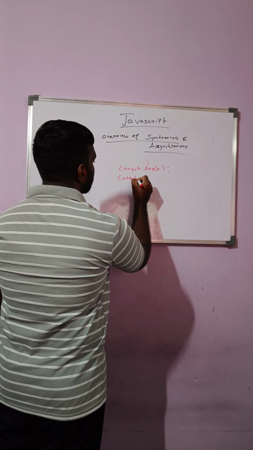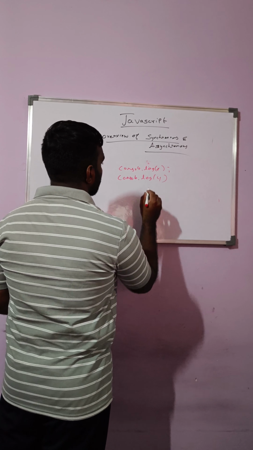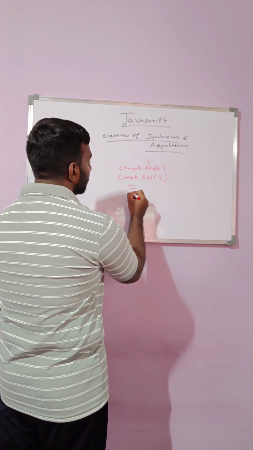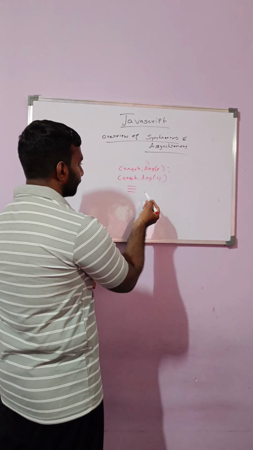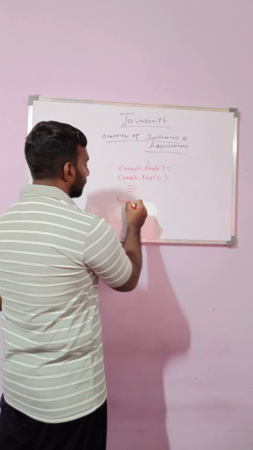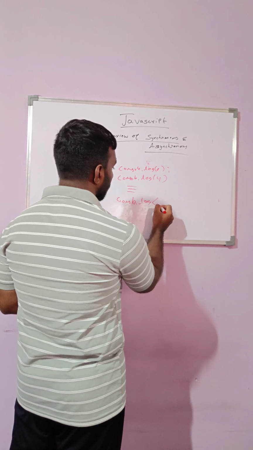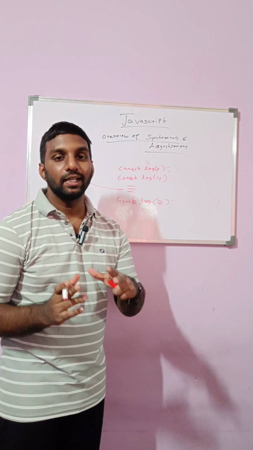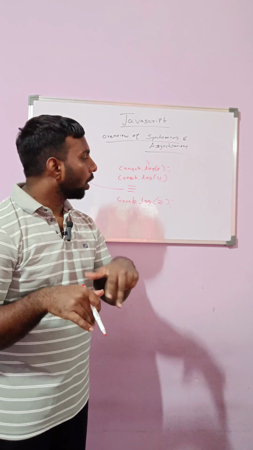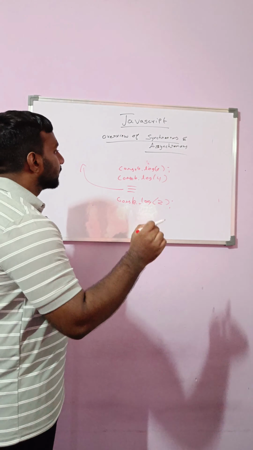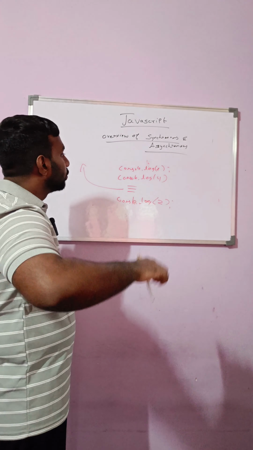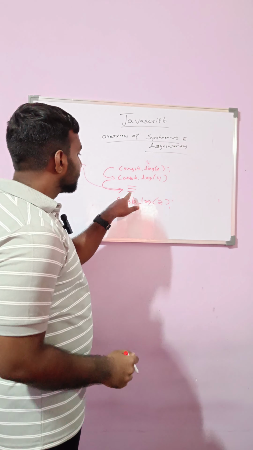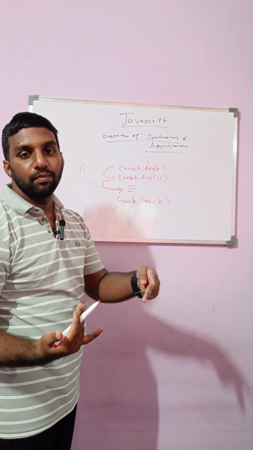console log Y. Suppose you just imagine there is another statement which will take so much time to execute. So again you have one more console log statement, right? Console log Z. So this part will take time, and it's outside the JavaScript code, right? So when the V8 engine executes the code, it goes line by line, and what happens is, when it sees this part of a code which takes a lot of time, right?